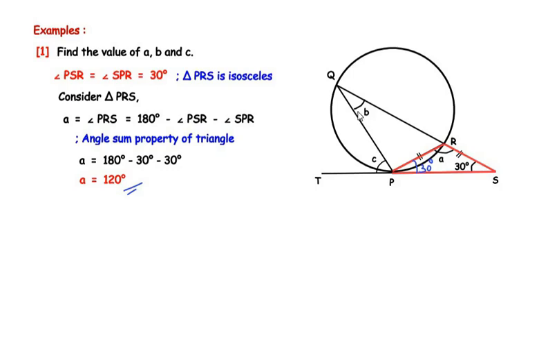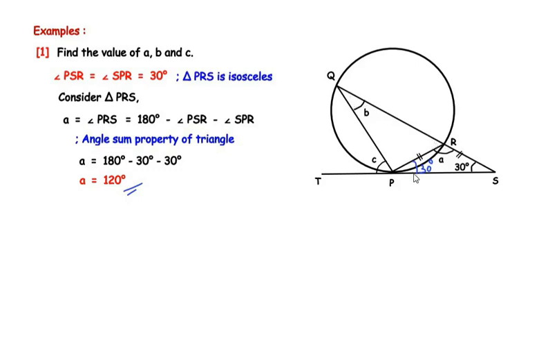Now let us try to find the value of B. Keep in mind that QR is not the diameter, as it is not mentioned in the question and neither does it show in the figure. If it was given that QR is passing through the center of the circle, then we would have assumed QR as the diameter. Since it is not given, we cannot consider this as the diameter. Most students make this mistake. They assume that this is going to be the diameter, but it is not. So there is no assumption unless it is directly mentioned in the question or given in the figure.